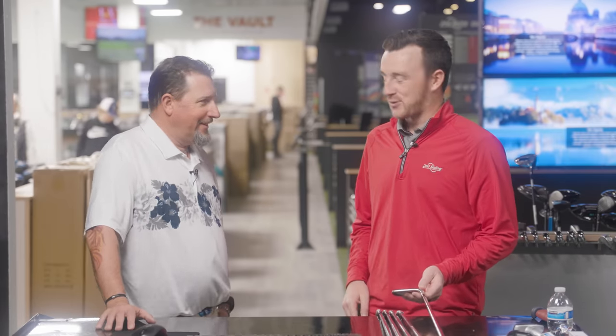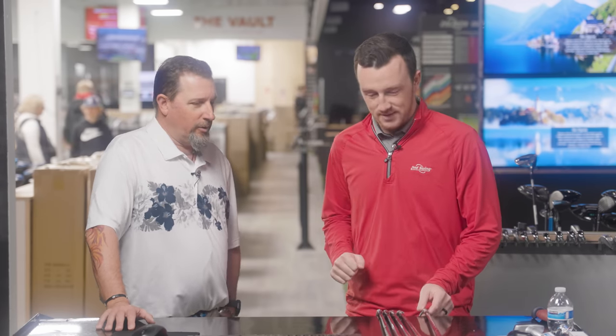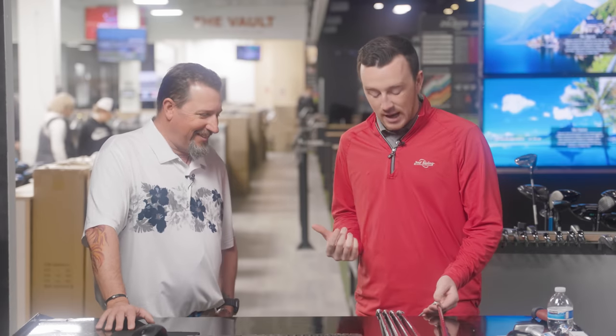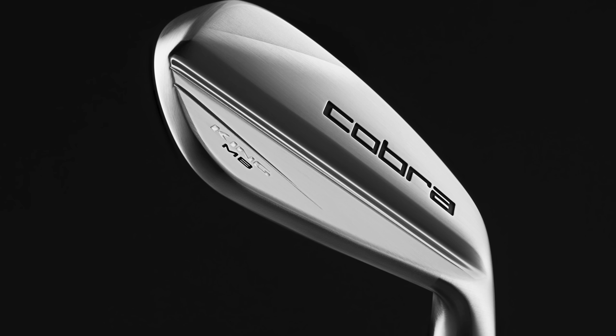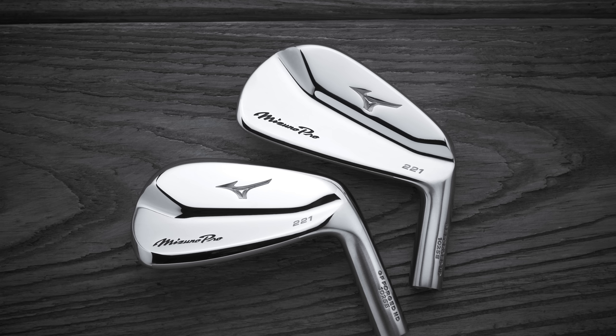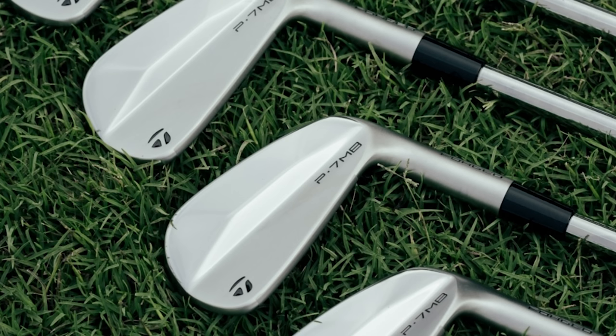Five irons today, Mr. Kraft? Well, five, seven irons. Five irons, no. That would make it even more difficult. I wouldn't be able to do that myself either. But we got five models today. Cobra King Muscleback, or MB. The Ping i59. Mizuno Pro 221. Srixon Z-Forged, just a new one. And then lastly, the TaylorMade P7MB, which is also relatively new for us.